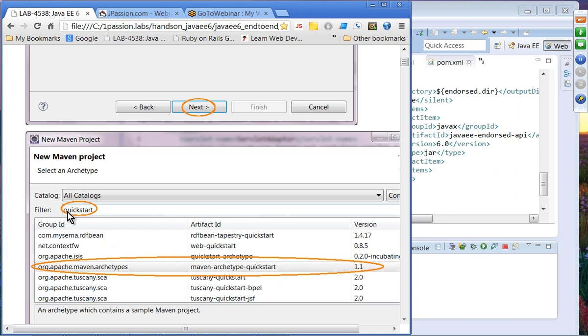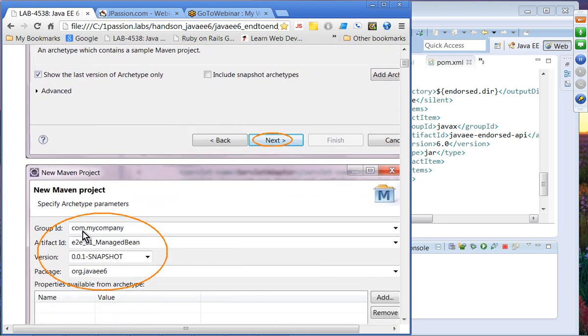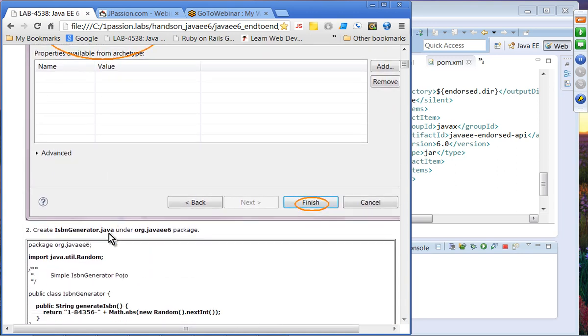If you just type quickstart, you're going to see the Maven archetype quickstart, so you're going to choose that one. Then we provide the group ID. The group ID I'm using here is my company, and this is the artifact ID. You can use any name of your choice. And I'm going to use the package org.javaee6, and finish.